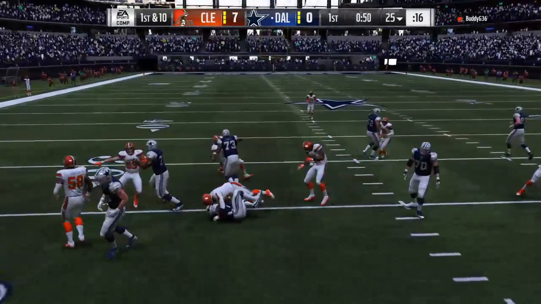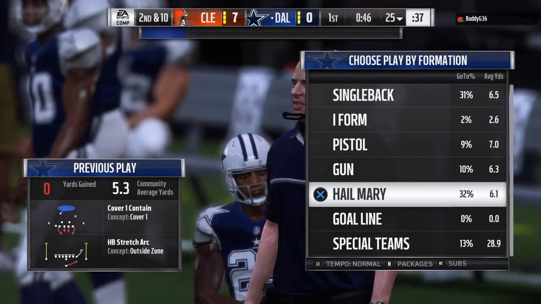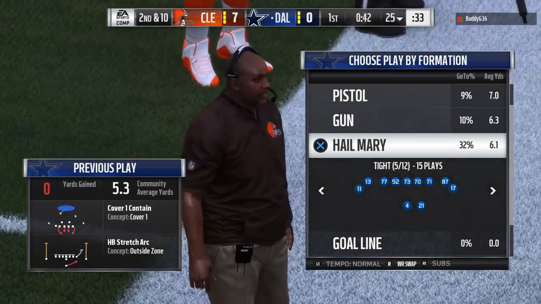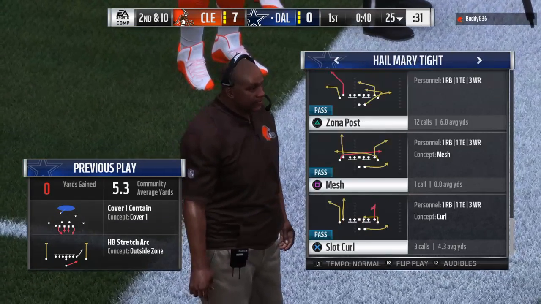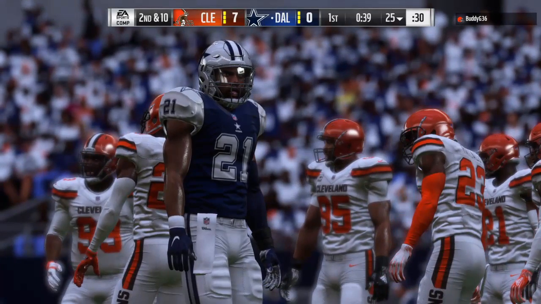Here's the first carry for Ezekiel Elliott. And he's going to be met at the line of scrimmage and taken down. No gain on the play there. 2nd down. Doubling this guy has to be a priority before moving up to the next level because the big fella, he just ate that one alive, just stuffed it.